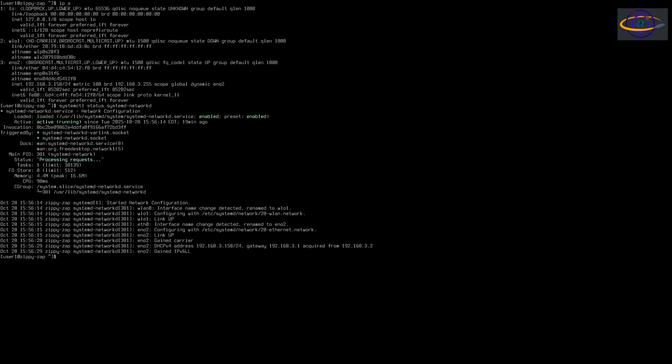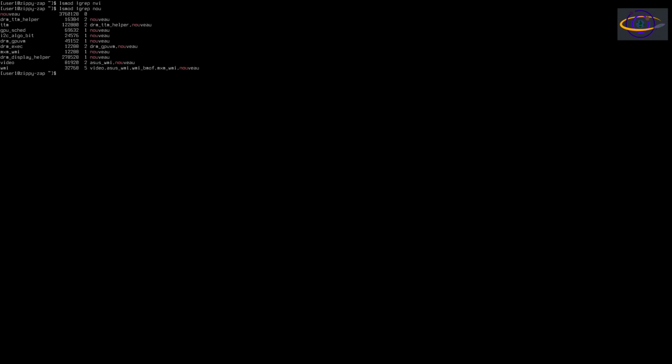Now, another thing I want to show you is the Nvidia drivers. So let's clear this. We're going to have to fix that later too, not in this video. But if you do lsmod and grep for nvi, no proprietary modules. But if you grep for nou, you can see you have the Nouveau drivers right there.